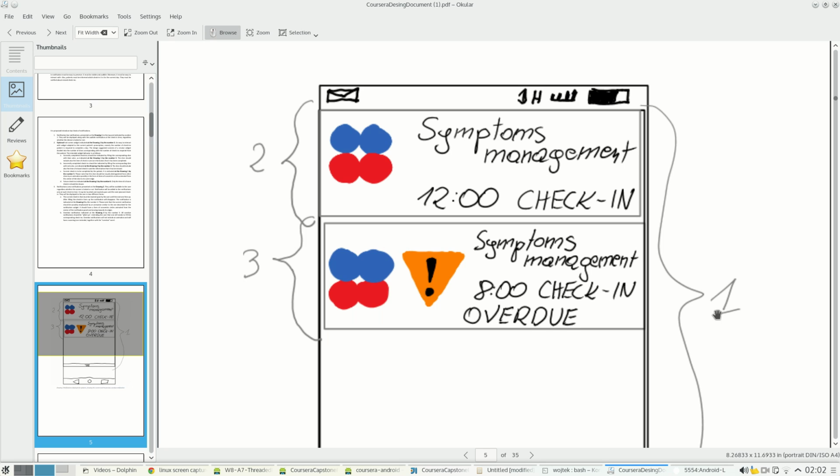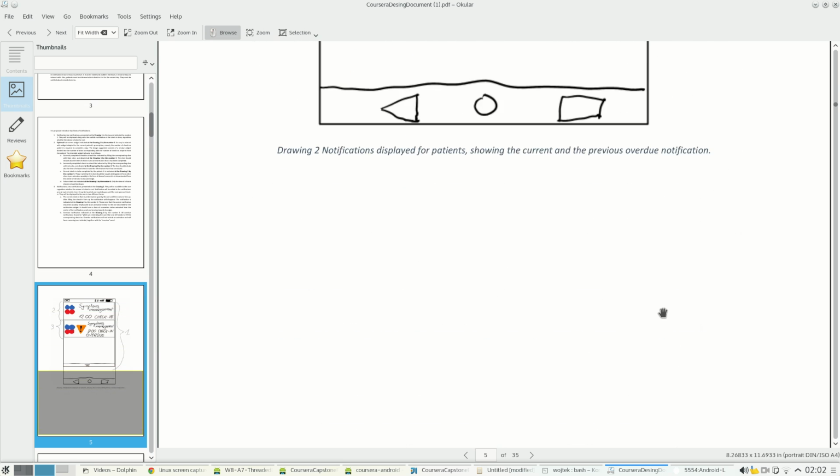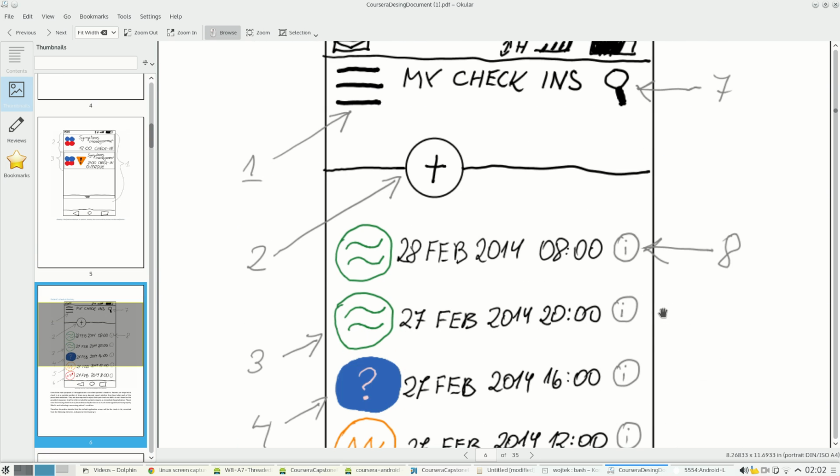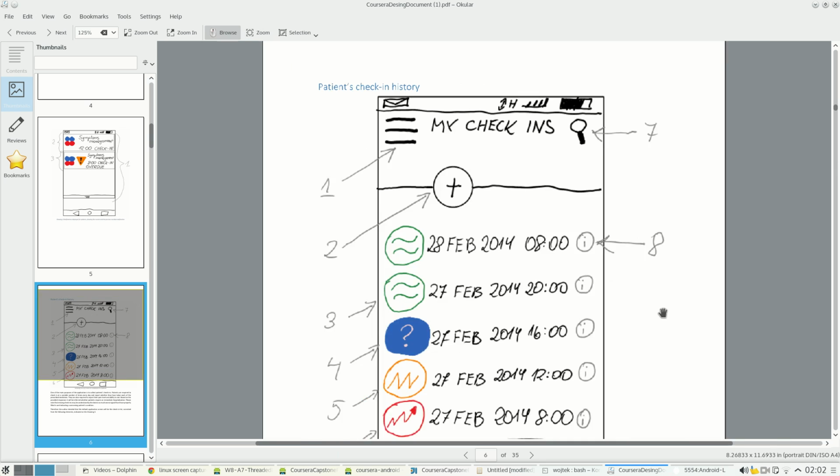Well, then user notifications, as you can see them, are almost identical in the final solution to those I have prepared on the wireframe. Then the list of check-ins, it's also almost identical in the final solution to the conceptual design.